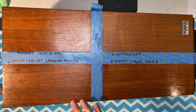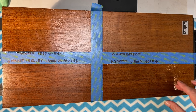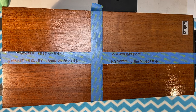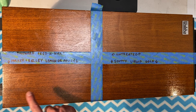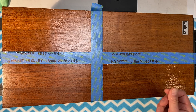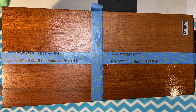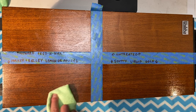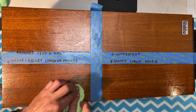Yeah, and just a note with these products, this looks great when you pour it on because it's wet, and obviously everything looks great when it's wet, it fills in all the imperfections, gives it a nice shine. But you don't want to leave it like this because that's just greasy and it's going to pick up fingerprints. So even though it looks great, you gotta remove all that excess. And that's what we're doing here.